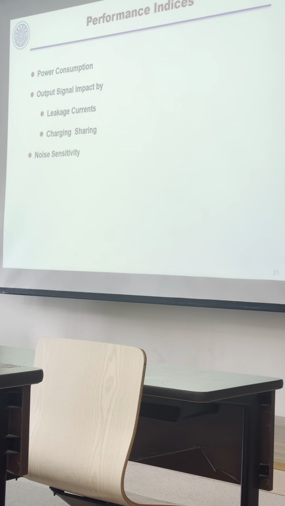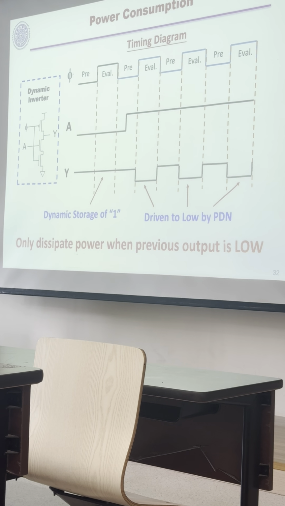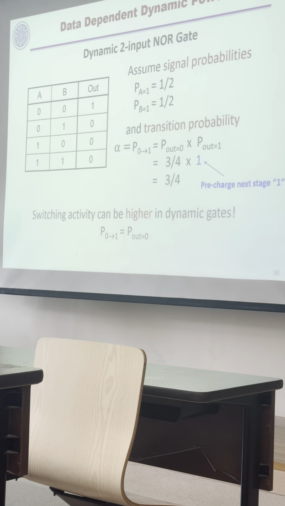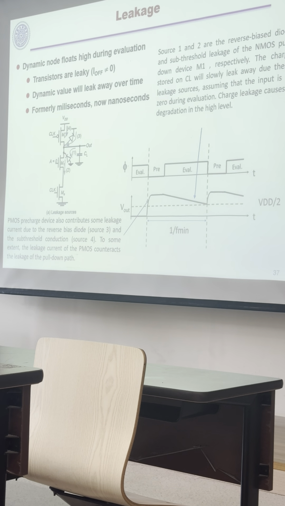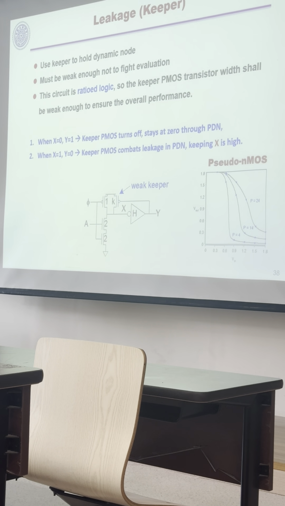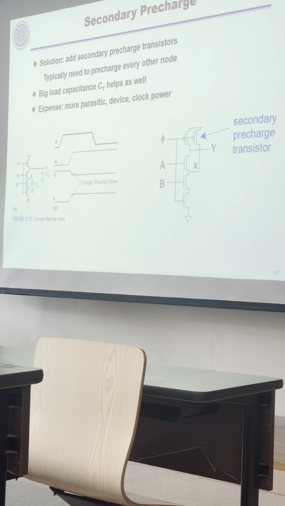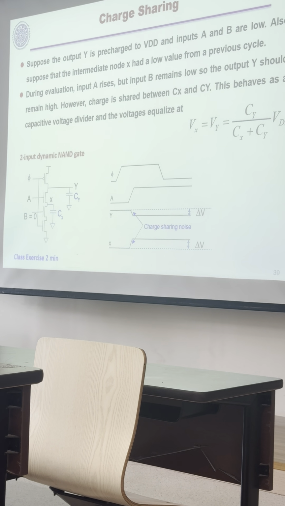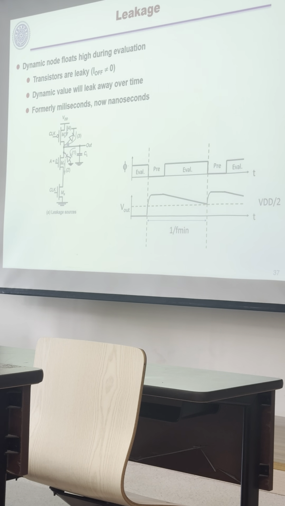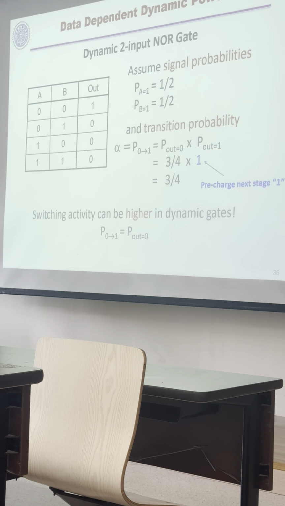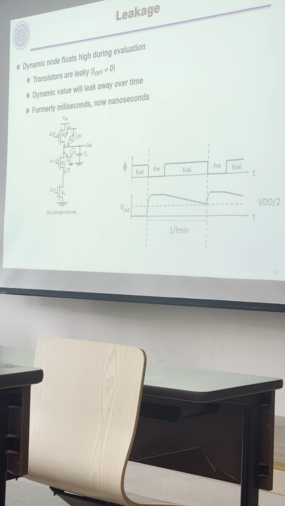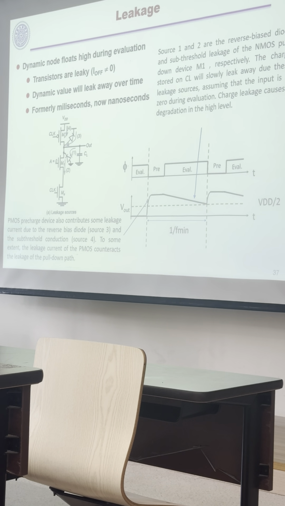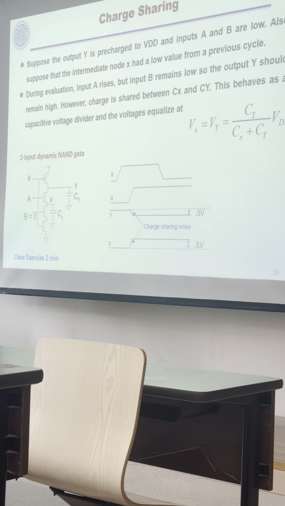So this is, okay, power. Some general questions that we ask in this part. Some very general questions maybe. And I think this is the key issue here. Dynamic circuits, we are always facing a problem of leakage, and then some charge sharing issue. Charge sharing issue is very important.